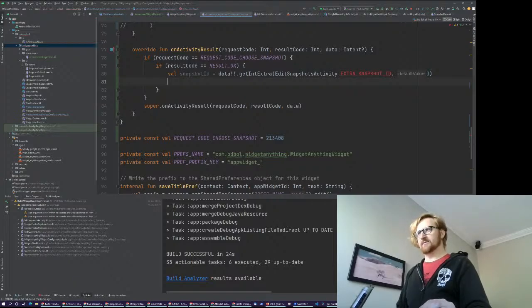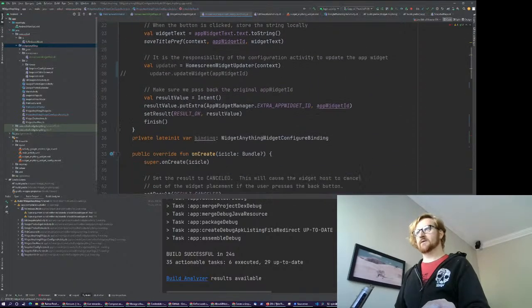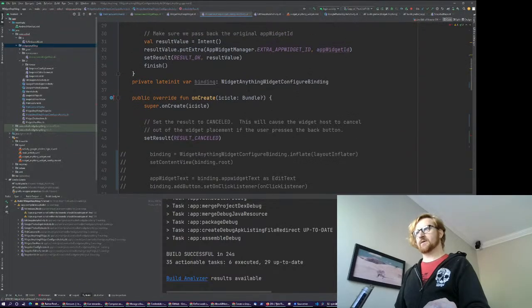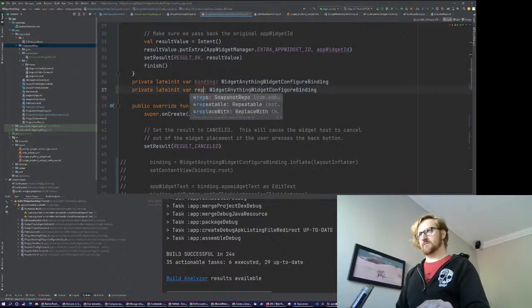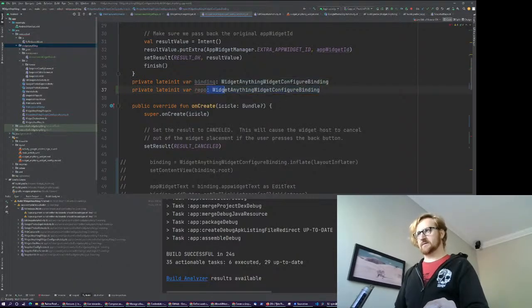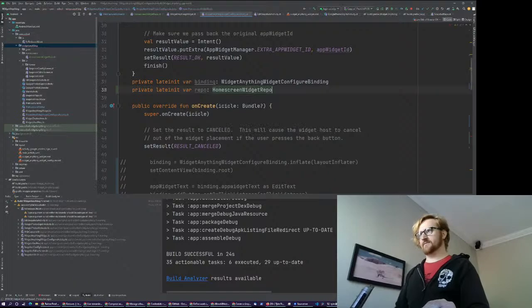So what do we have now? Now we save to our repo. So we have this repo, right? Yes. Home screen widget repo.